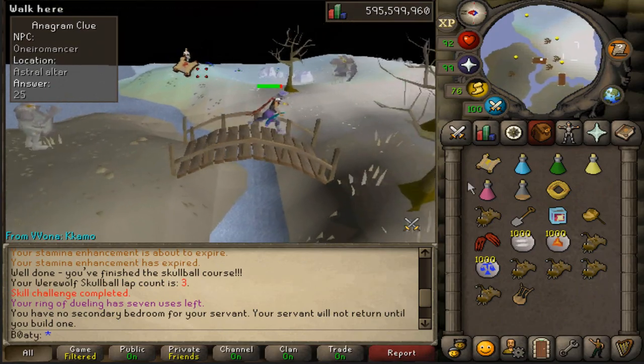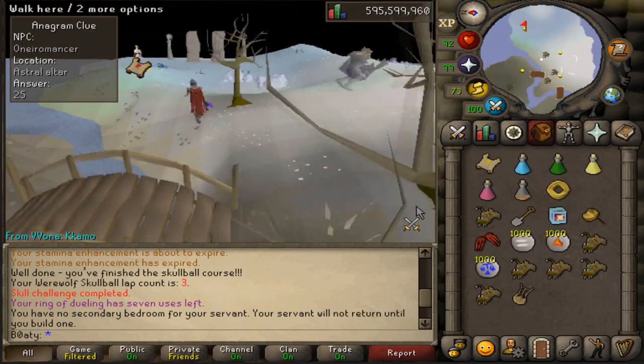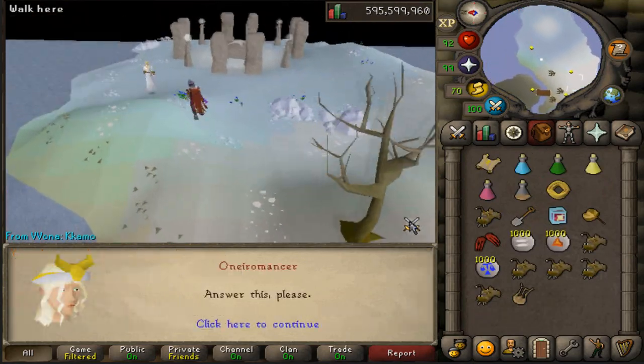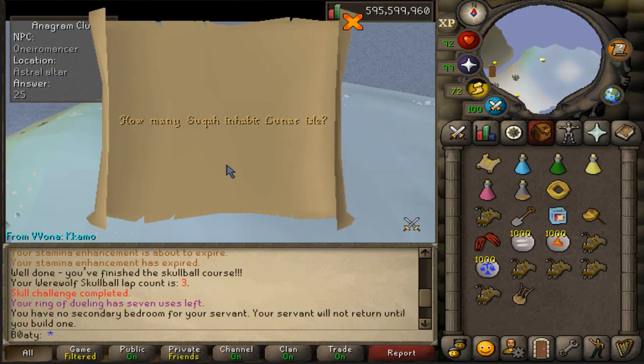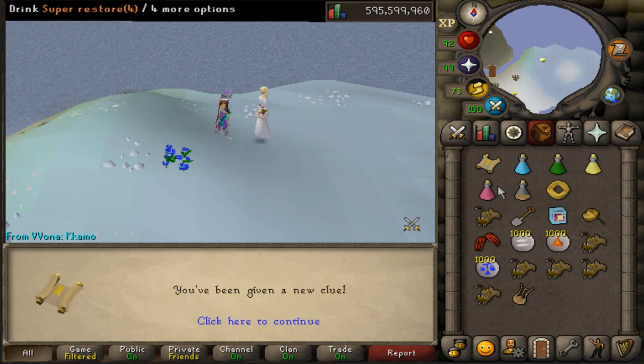Oh, I've run all this way and I don't have a seal of passage. Do I need it for this guy or girl or whatever? Yes! Sometimes, you know, the game really does have some good quality of life updates, bro.